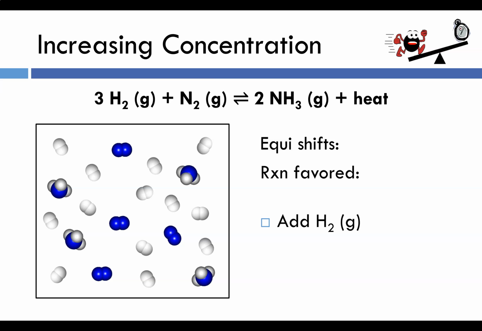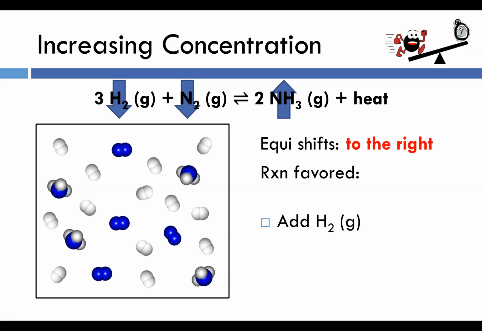Well, we know the system wants to do the opposite. So the opposite of adding H2 is removing H2. Of course, the system can't somehow open itself up and round up some of the hydrogen molecules and kick them out. What's the only way to decrease the concentration of H2? It's by reacting it with N2 to produce more NH3 that will use up the H2. So we'd see a decrease in the concentration of hydrogen and nitrogen gas, and we'll see an increase in the concentration of ammonia.